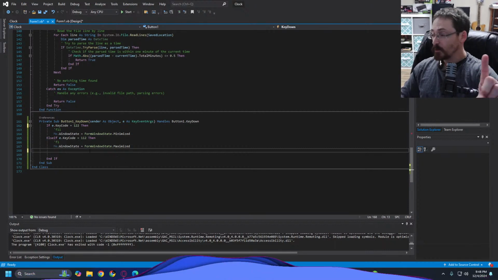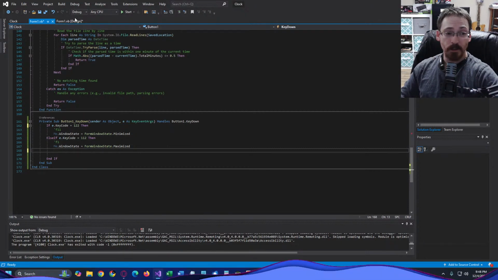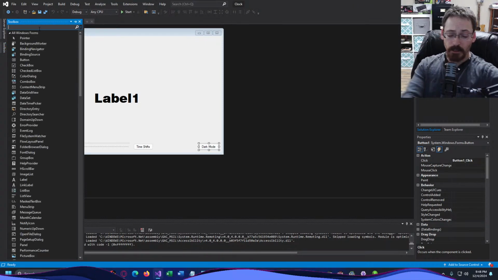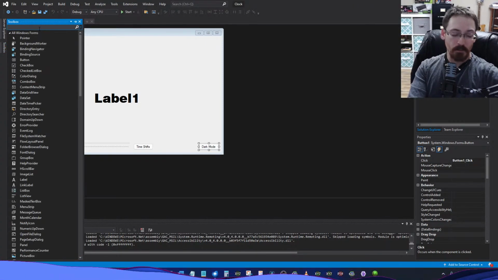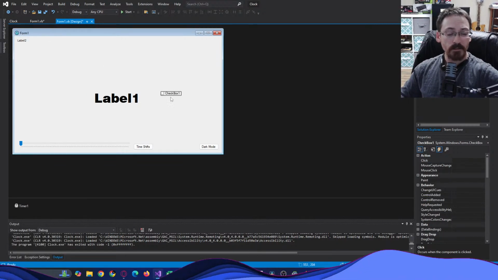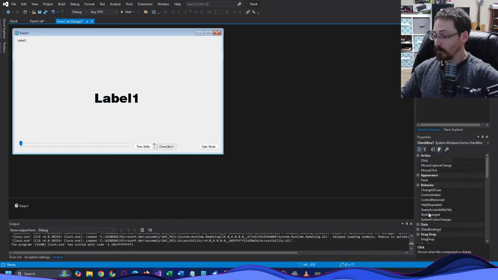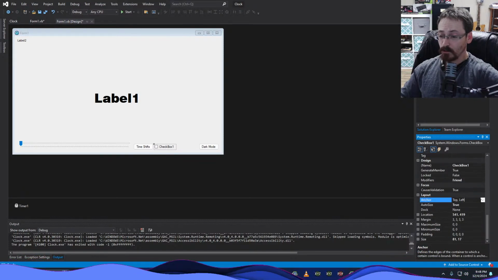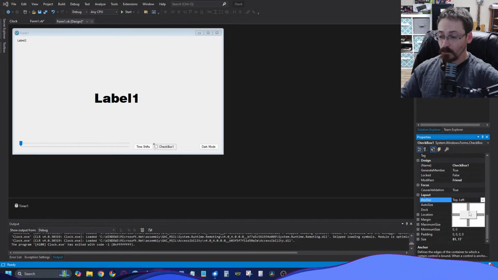Now the next thing we wanted to do is add military time in. So with military time, let's go in here and add in a checkbox. We'll put that down here. Change the orientation to bottom right.